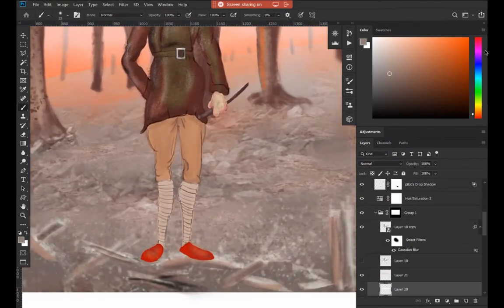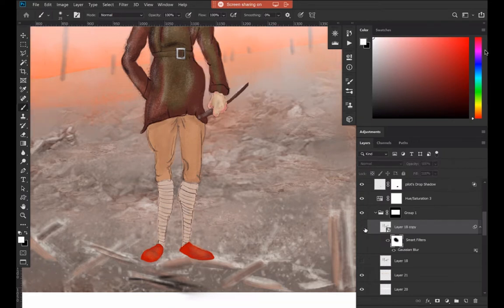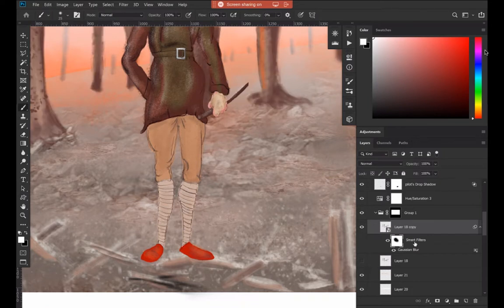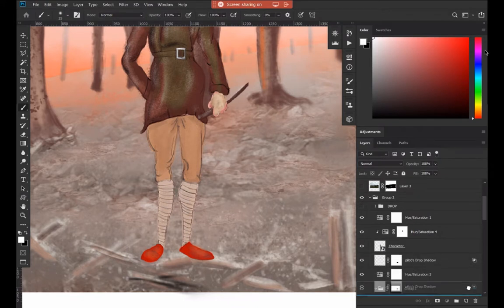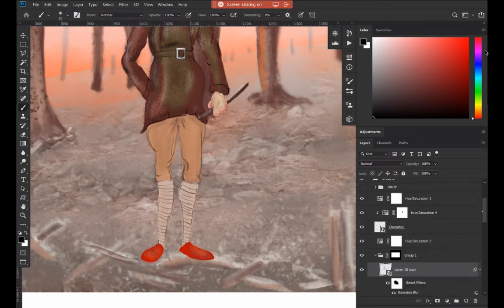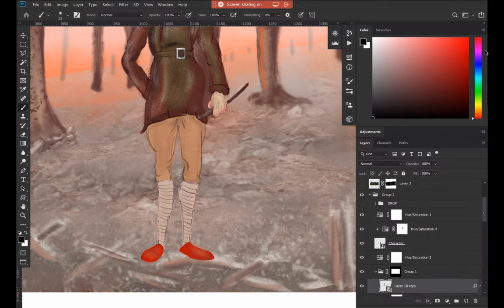Their shoes are way too red. Oh. Now what's going on? It somehow jumped on me. I think I've accidentally made it jump. Pilot shadow. That needs to go. Character. There we go.